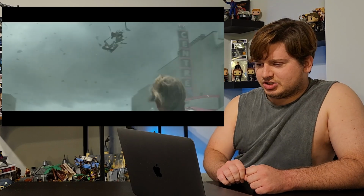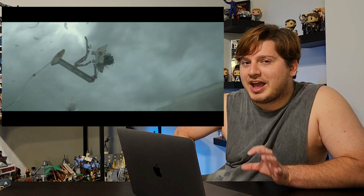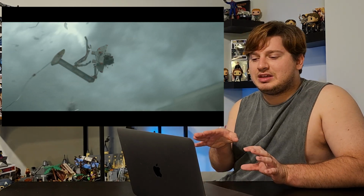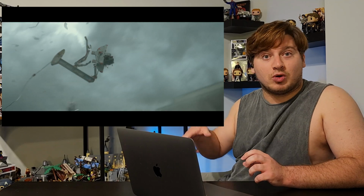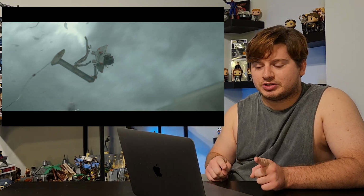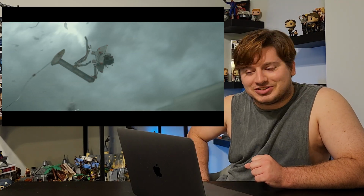Whole bunch of city destruction. Okay, so that flying right there, I can't remember the actual term for it, but that's one of the things they use to extract oil, and you actually see those in the beginning of Twister. So I know 100% seeing that flying, I'm like, oh, another little Easter egg there.